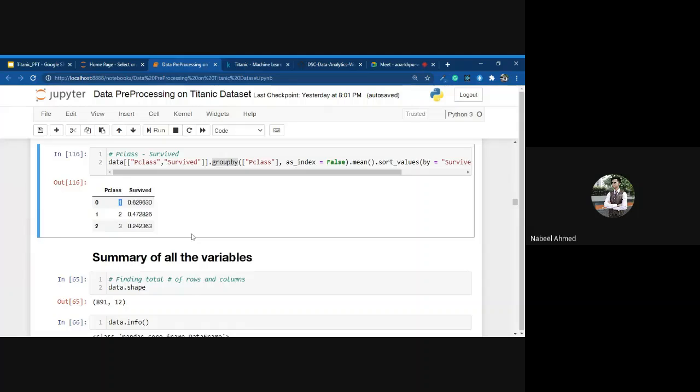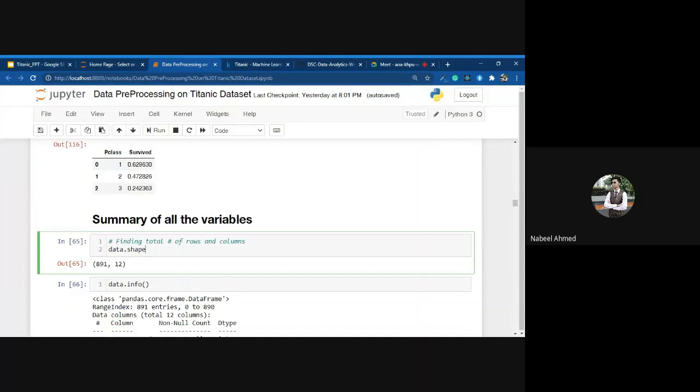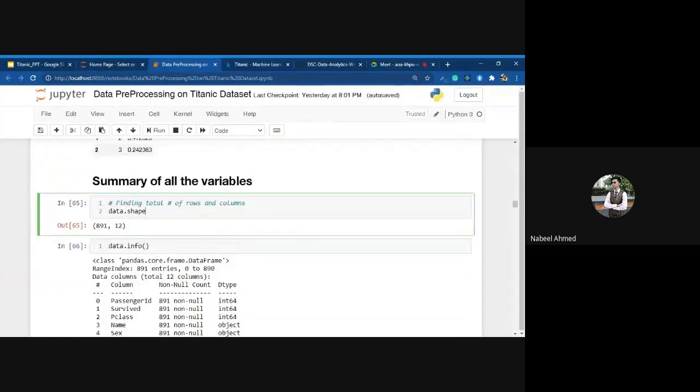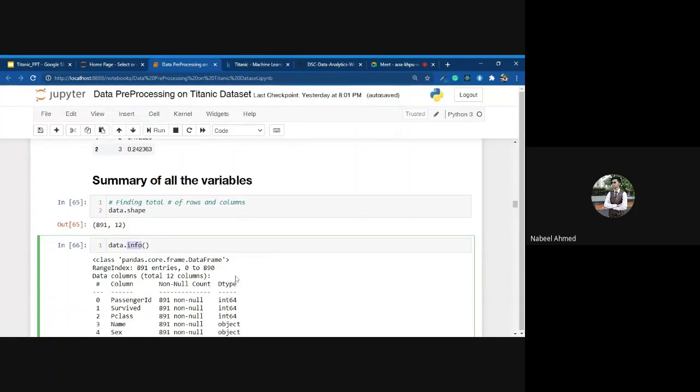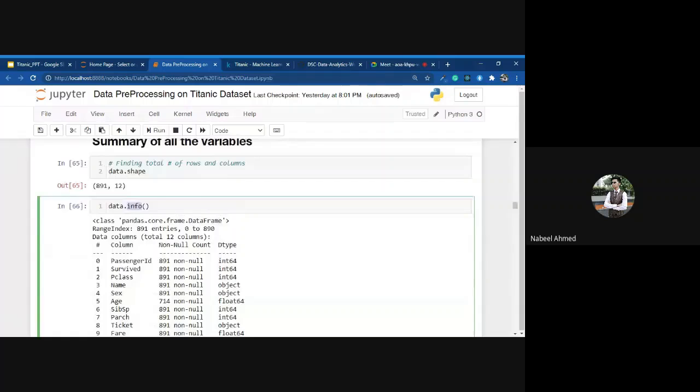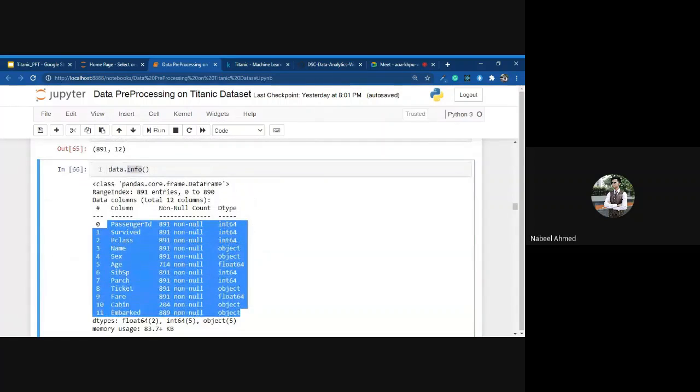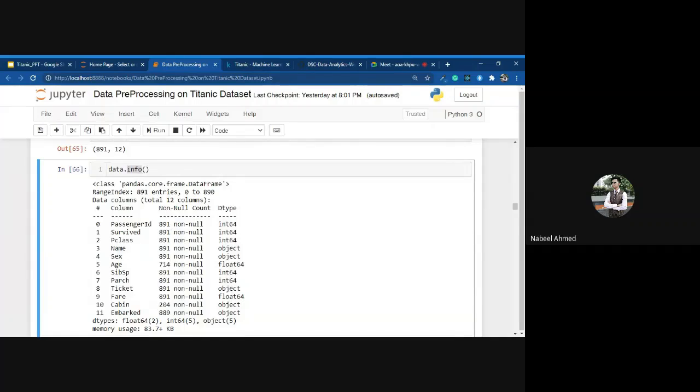All right. Now let's see the summary of the entire variables. Data.shape tells you the number of rows, 891 rows and 12 columns. And this info will show the entire summary of how many null values you have and what data types you have. It prints this data in a tabular format, and it tells me the non-null count. So you can see exactly in each column we have 740 null values. Similarly, in cabin you can see there are only 204 non-null values, the rest are all null values. And similarly here you can see there are 2 missing values.